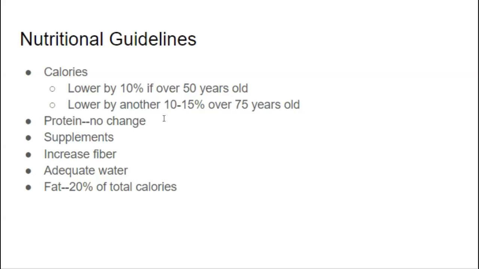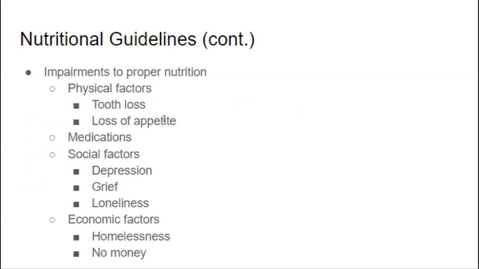Fiber and water are listed there. Really important to make sure they've got enough to decrease constipation and stay hydrated. Supplements might be necessary too. Vitamin supplement. Calcium is usually a good supplement, and a lot of times if they're having appetite issues or trouble getting enough protein in them, sometimes using liquid supplements like Ensure in between meals as a snack can help if they're struggling to eat enough protein.